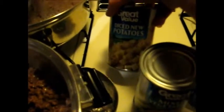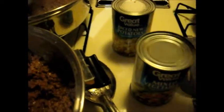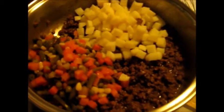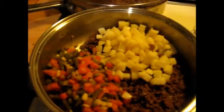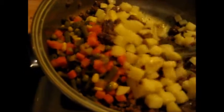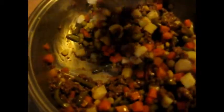So now I'm going to drain these mixed vegetables, and I'm going to drain the potatoes. Now the reason I got extra potatoes is because Ernie likes potatoes. So now I'm going to drain these right here, and I am going to put them in with the meat. So there we go. I've got the hamburger meat in there with the brown gravy, and I added my can of drained veggies and my can of drained potatoes, and we're going to stir this up real good, and we're going to get some heat on those veggies. We're going to cook this a little bit so we take some of the tinny flavor out of the veggies.